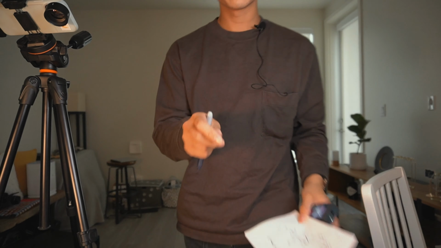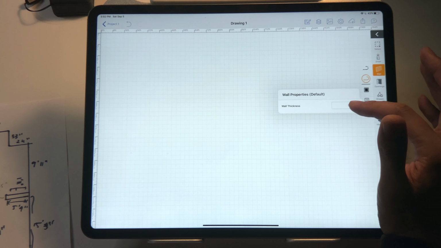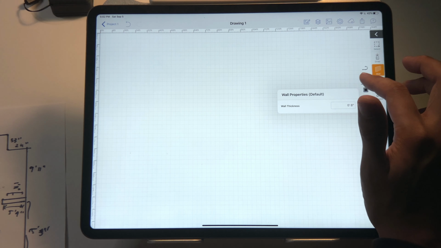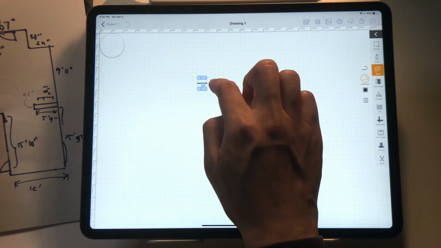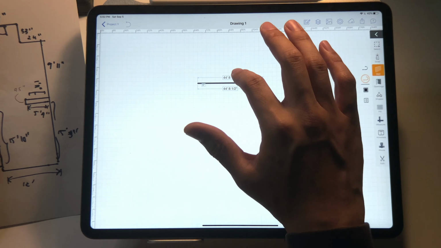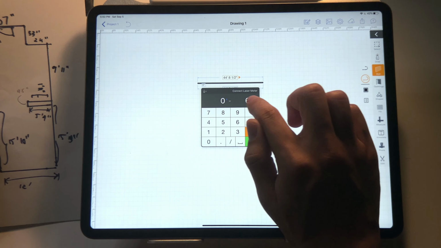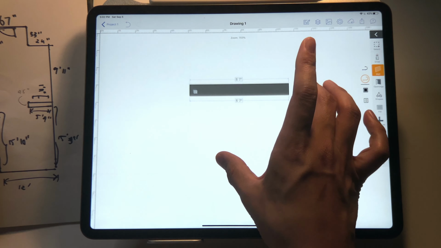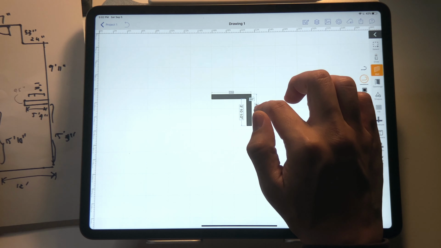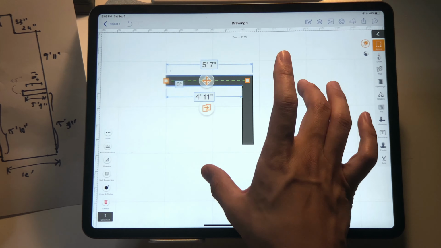I have my piece of paper here and I'm just going to be taking some of these measurements and copying them over to this app. I just draw these walls, and what I've gone ahead and done is I've just assumed that they're all probably about 8 inches thick, and I just go ahead and get to drawing. So my first dimension is about 67 inches. I'm just gonna keep going. Next thing that I do is I'm gonna connect the next one. Yeah, I'm just going through and it's pretty simple from here on out. I will check in with you guys in a little bit.